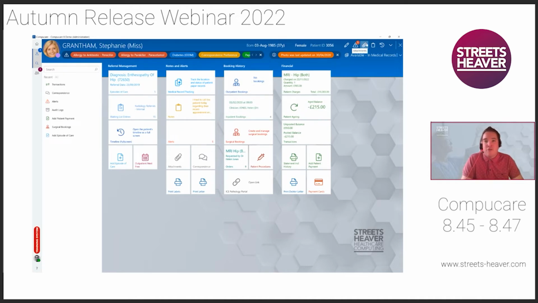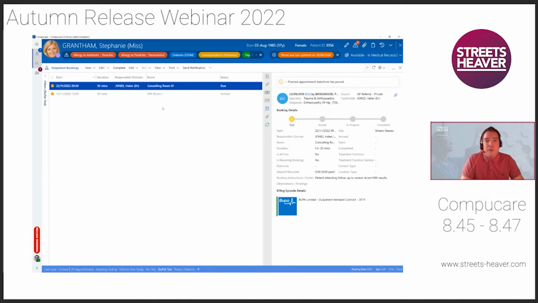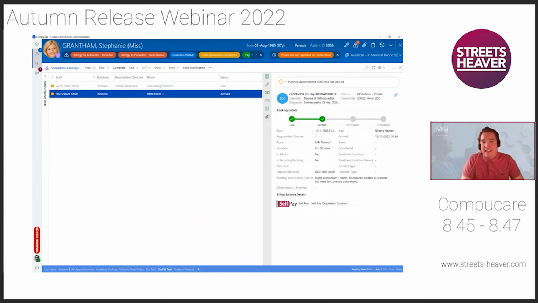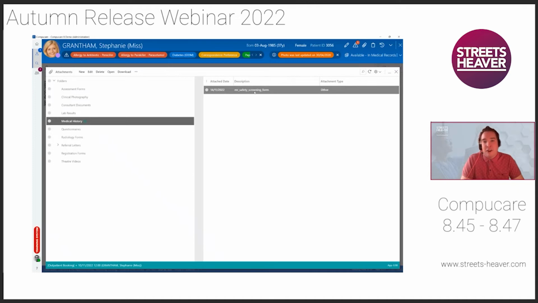One of the things that we've done now is to allow, you could always add the attachments to the patient record, but what we've done is we've made it so you can also add them to bookings. So if I have a look at the Outpatient Bookings app, and I've got a couple of bookings here, and you'll be familiar with this grid down this panel down the middle there, where these items start to light up when there are charges or when an invoice has been raised and things like that. We've now got this paperclip icon, and you can see when I click on the MRI one, it's lit up to go dark there. And if I click on that, the reason it's done it is because this is the one attachment that I've got against that booking.